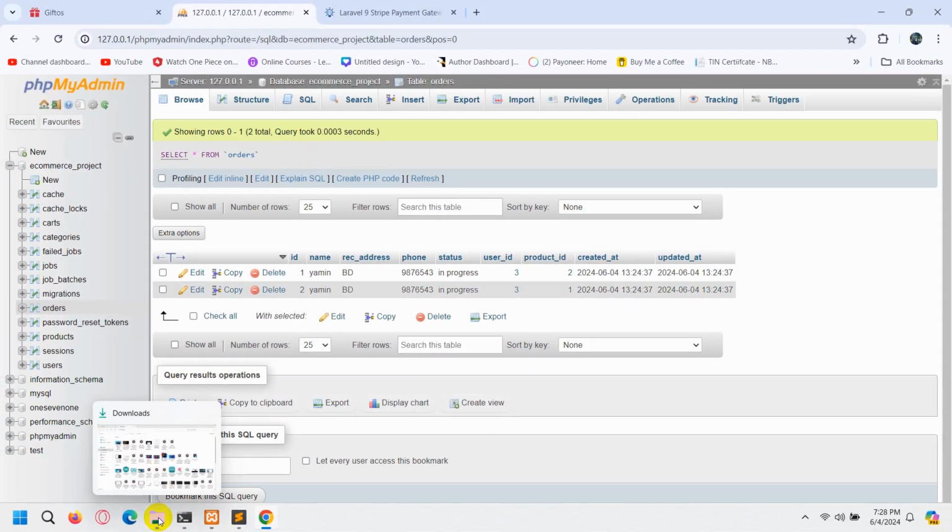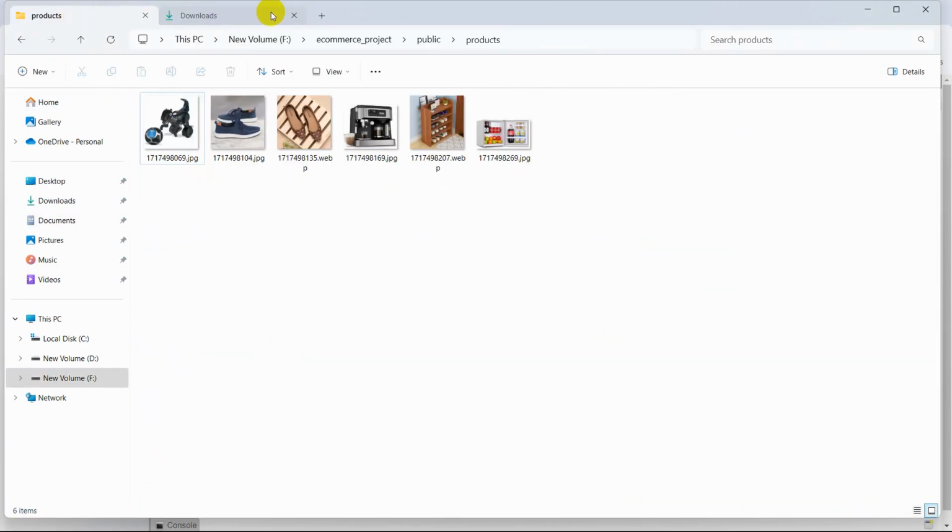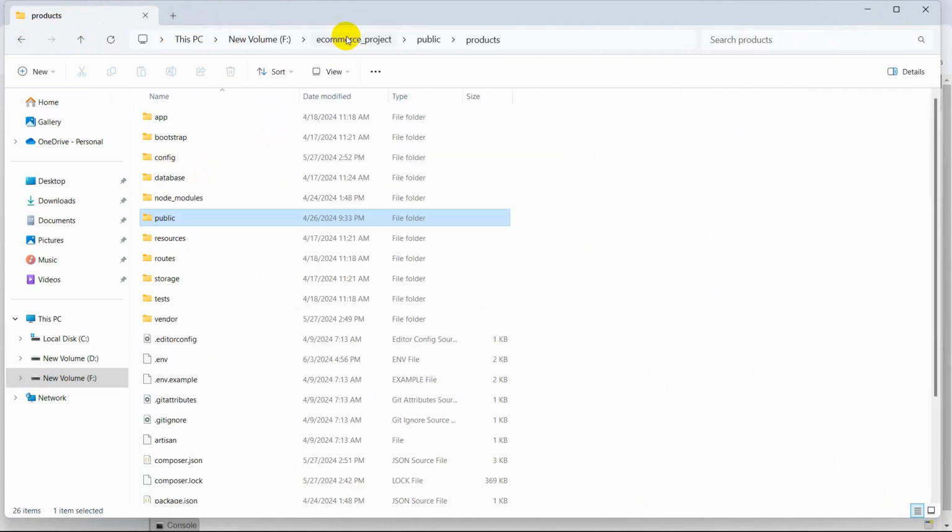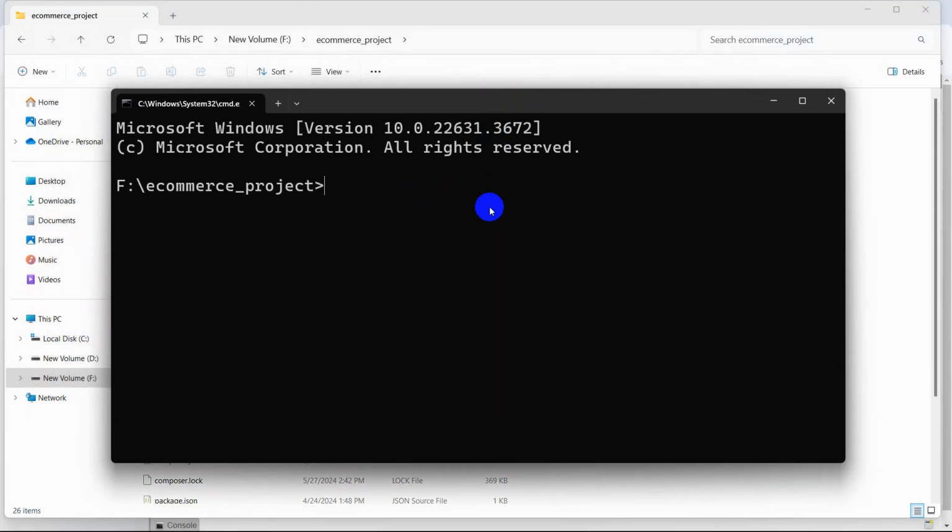So for it, let's just go back to the project directory. And here you can see currently we are in the project directory. Here we are going to open a command prompt, and we are going to add a column to an existing project. So we are going to say here php artisan make:migration add_payment_status_to_orders_table, then --table=orders.